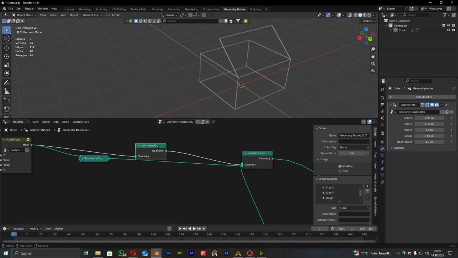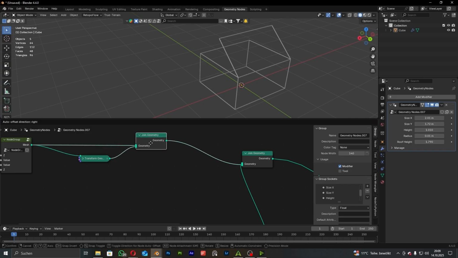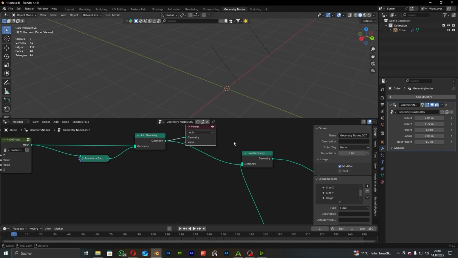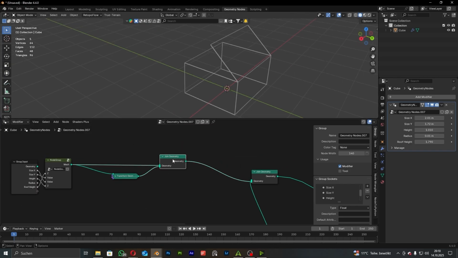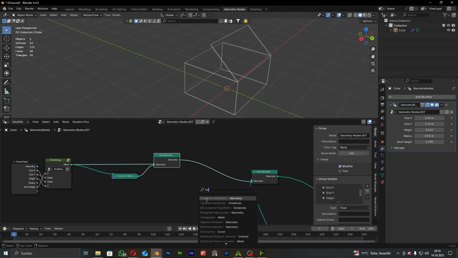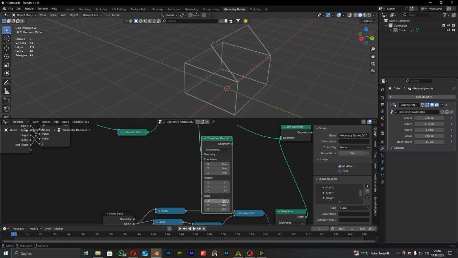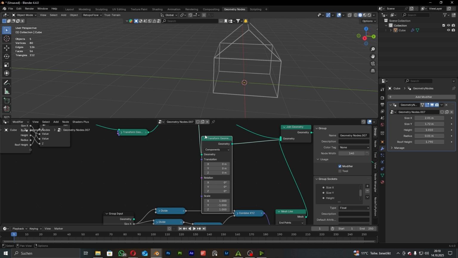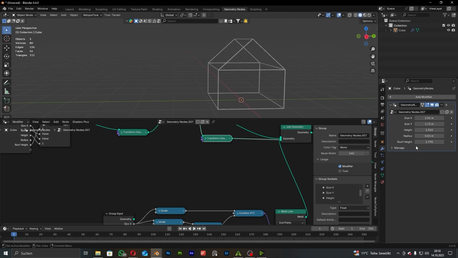Actually, let me just put both of these into a join geometry, so we have these two beams separated, and then we can just transform them again, but this time scale them on the y-axis by -1. Connect this here, and there we are. So now we kind of have this roof that we can control the height of, and if we change the height here, it is also going to adjust.